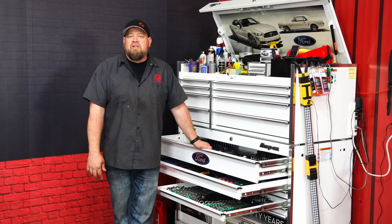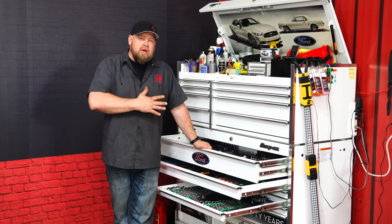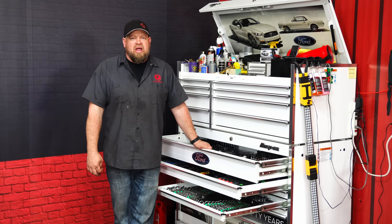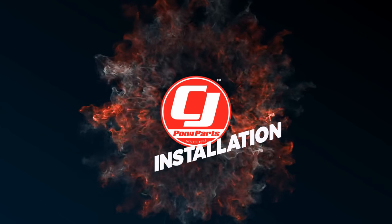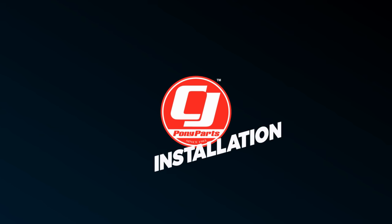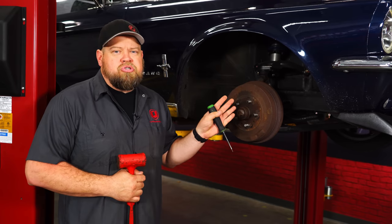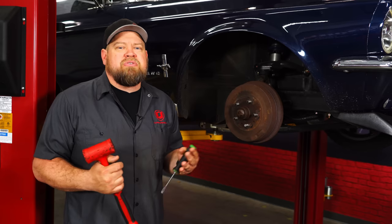This installation is going to require a lift or a jack and jack stands and a well-stocked toolbox. As far as specialty tools, drum brake tools and line wrenches will make it a lot easier. Now we're doing the installation in 3 parts. We're gonna do the front brake conversion, then we'll do the rear brake conversion, and finally the master cylinder conversion.